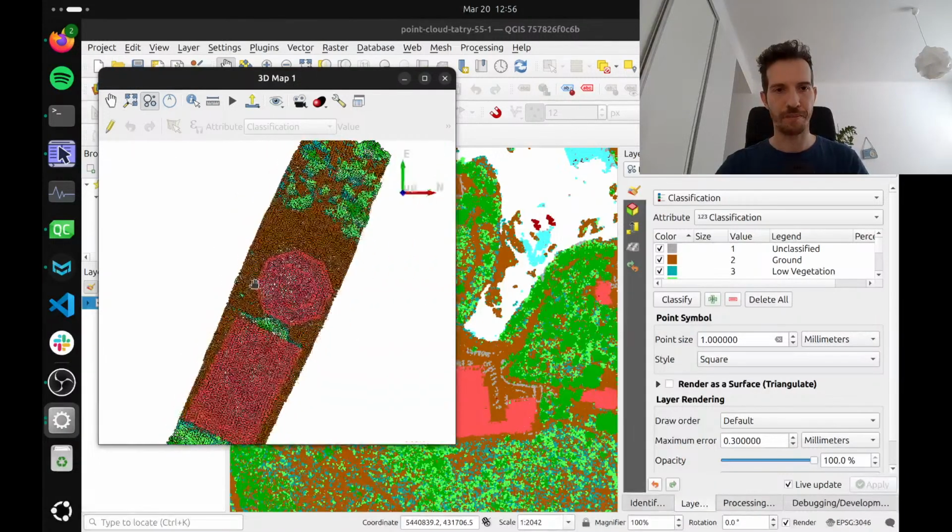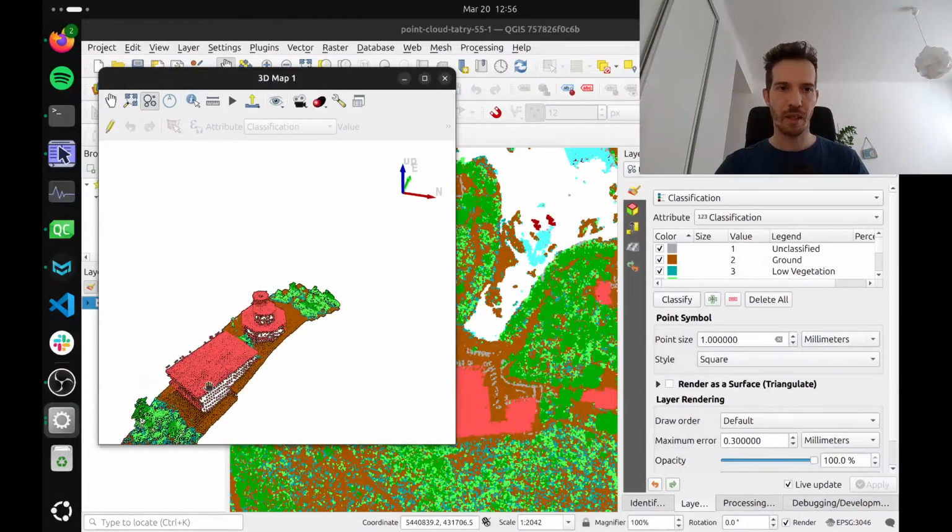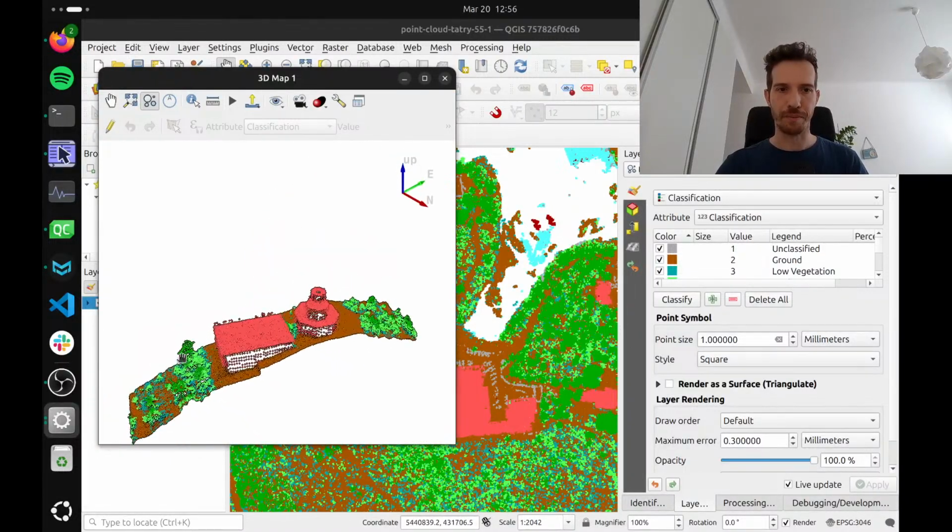Cool. So I think that's it for the main additions for the point cloud editing.